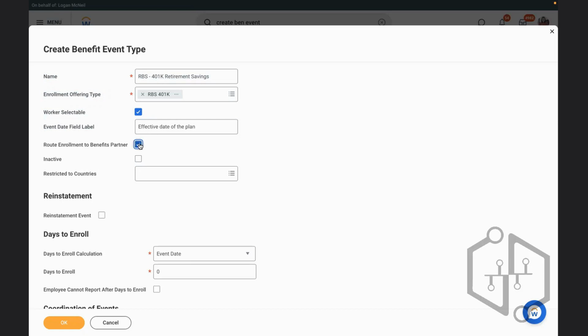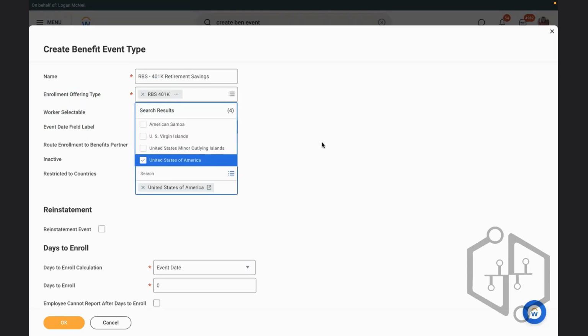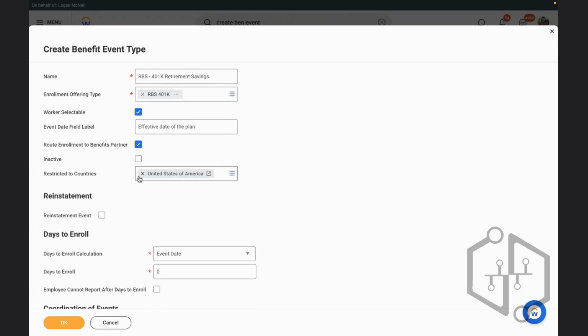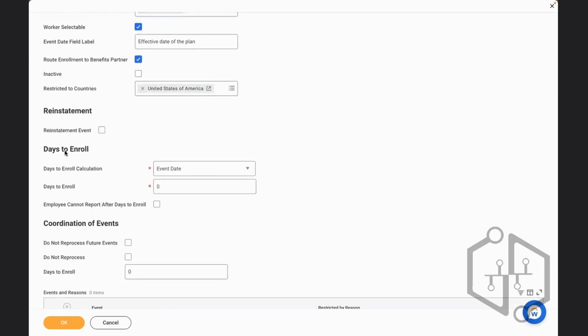Select yes; if your employee is selected, then you have to send to the benefit partner. I'm restricting this to country USA because this plan is only for USA. In future, if you don't want this benefit event, you can select this. Reinstatement is applicable only for passive event rules, so ignore this one.